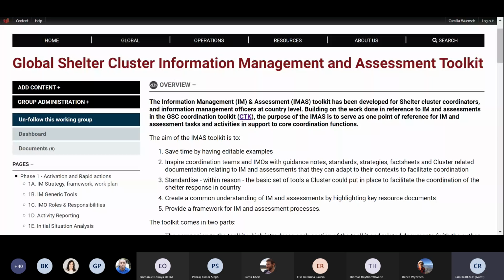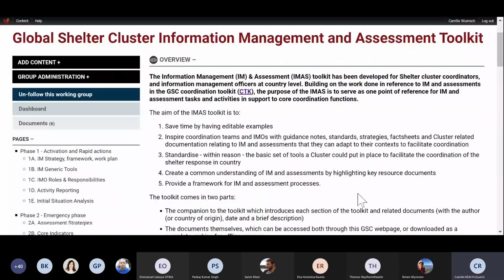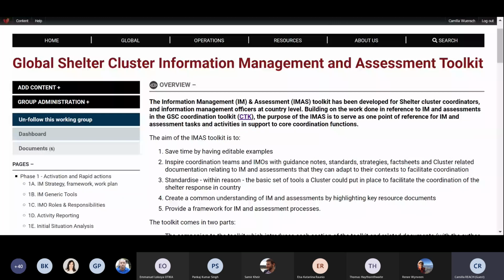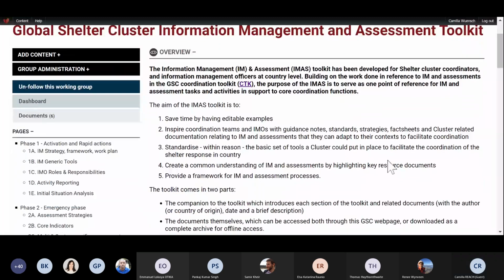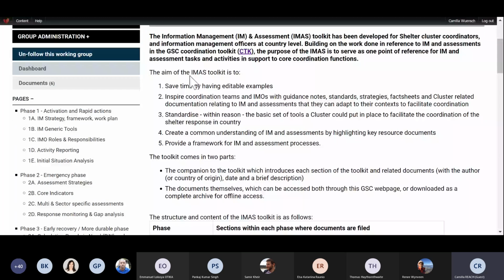And again, for those of you who are familiar with the CTK, you'll see it's basically the same structure. So this is the main page, the landing page for the toolkit. It introduces the toolkit, presents the different purposes of the toolkits, which I mentioned before, and the different parts of it.